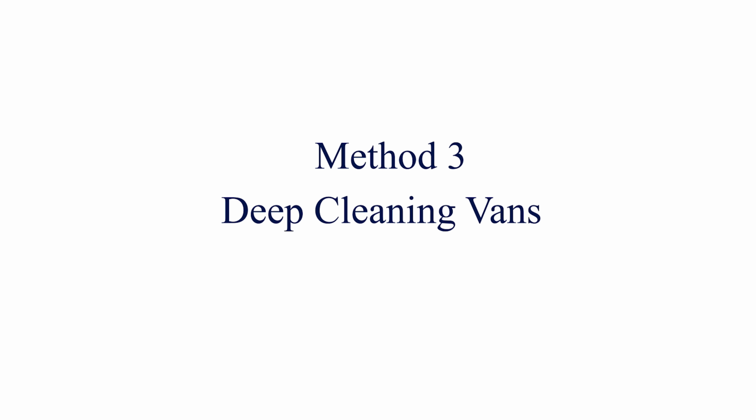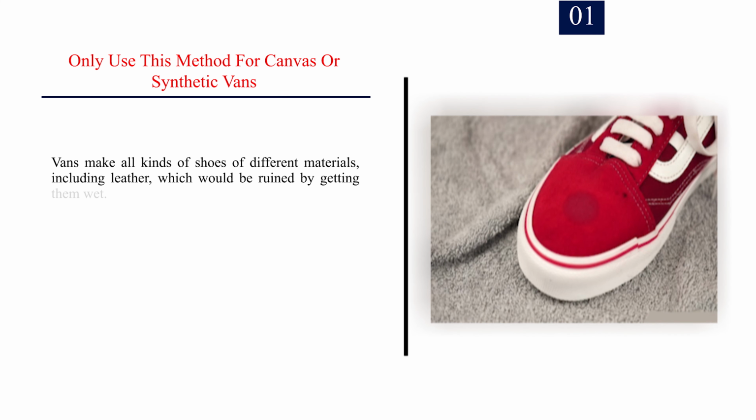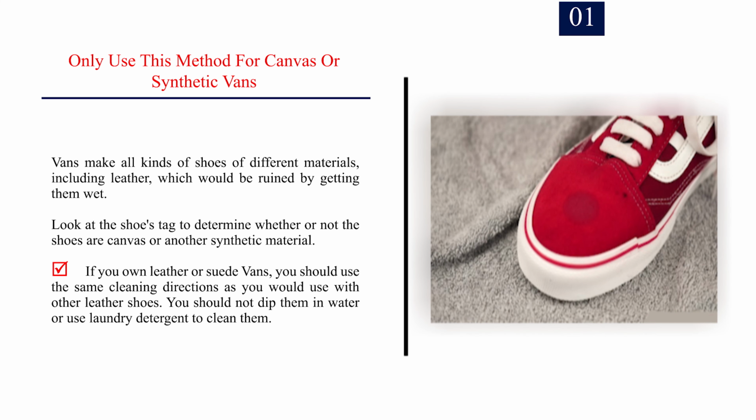Method 3. Deep cleaning Vans. Number 1. Only use this method for canvas or synthetic Vans. Vans make all kinds of shoes of different materials, including leather, which would be ruined by getting them wet. Look at the shoes tag to determine whether or not the shoes are canvas or another synthetic material.